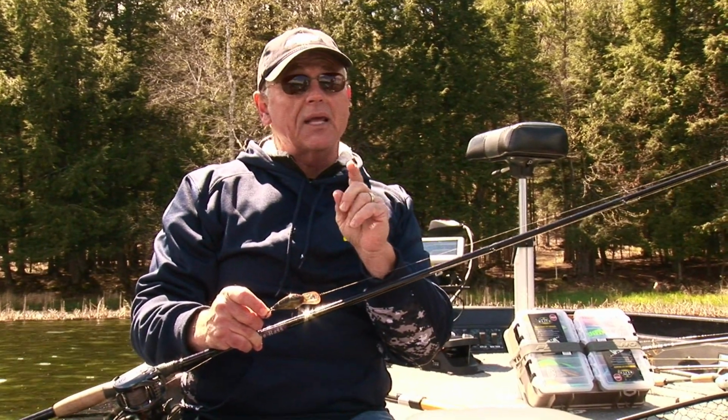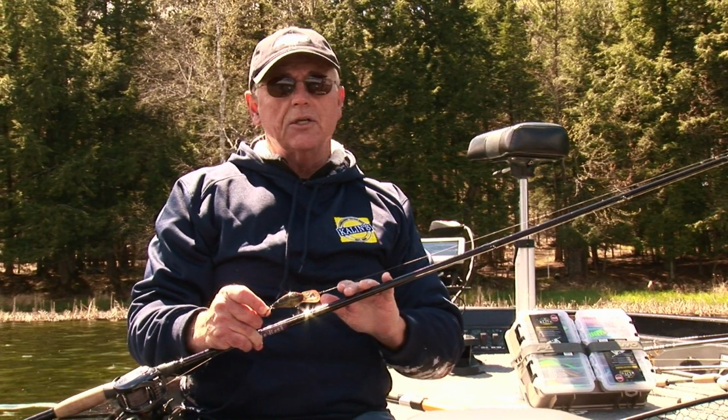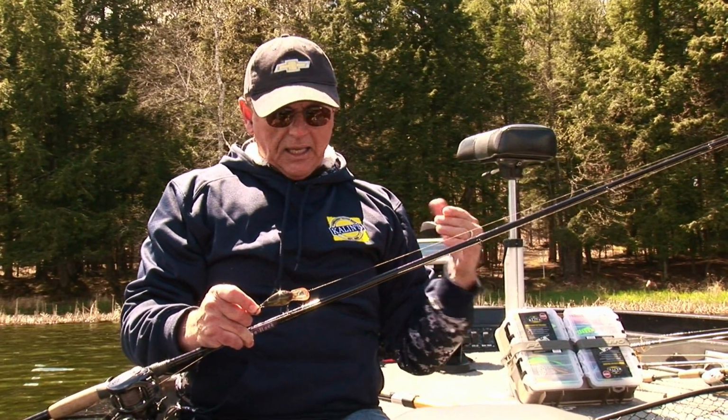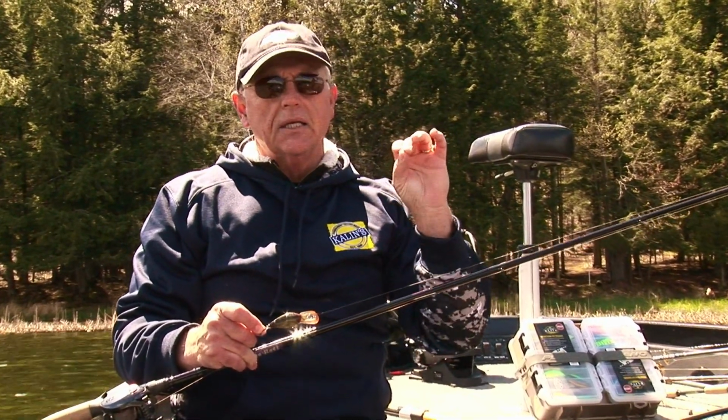This is not only after you catch the fish, but when the fish strikes with a softer action, slower rod, like the fiberglass style rods, like these Crankin sticks, your whole reaction time is slower, and it enables those fish to take the lure better. So it serves a double purpose. When the fish strikes, the whole reaction is slower, and then when you're fighting the fish, it has less of a tendency to throw the bait. Now let's see if we can go get a big one and keep it hooked with all the things I just told you.